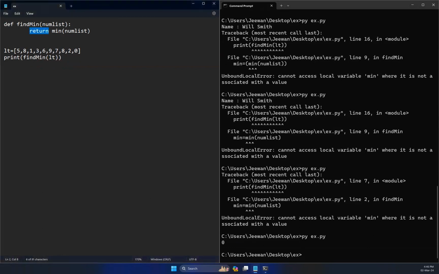Previously it was not returned because of the global and the local variable issue. We will discuss how to create a local variable and how to create a global variable later on. Previously we had a local variable inside this min, then the minimum value has to be returned. That's why we got the error.